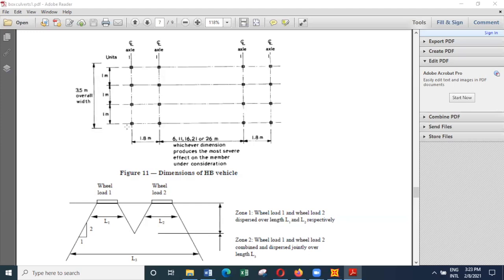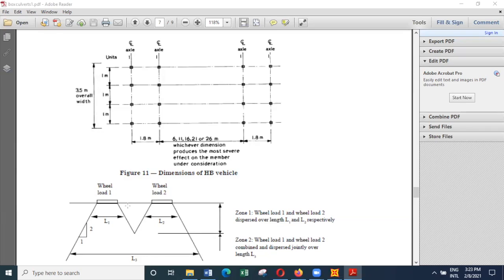So basically, when you are designing for 30 units of HB, then each wheel will have 75 kilonewtons of load. So you can see now these loads are located close by and we have a soil fill. So within the soil fill, these loads will distribute and the distribution is 2 vertical, 1 horizontal. And if the soil fill is high, then there's a chance that these loads will overlap.